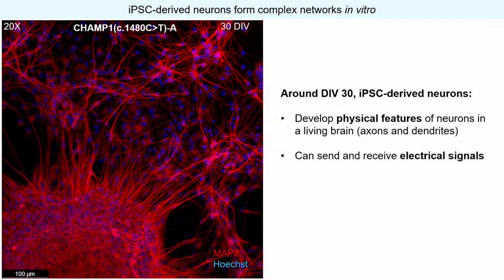And these are also neurons. It might be a little harder to see than the slide before. It's a bit more zoomed out, so there's more cells in this picture. But what I wanted to highlight is really how complex this network is becoming. Even though these are all the same cell type, they're starting to develop a functional network within just a piece of glass growing in a dish. So they're really fascinating to work with. You have differences in the culture between some neurons that are more flat and kind of spread out in their processes, and then you have kind of little hubs of many, many neurons clustered together and talking to each other.